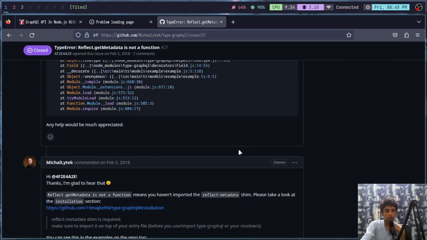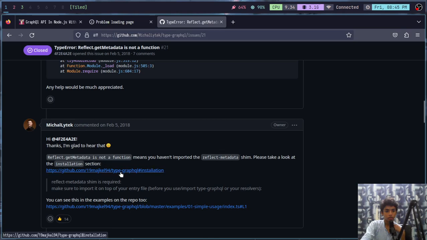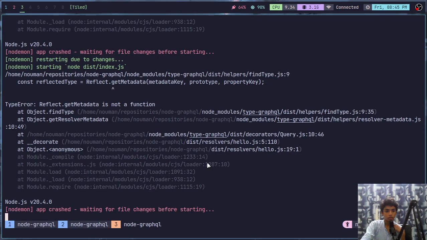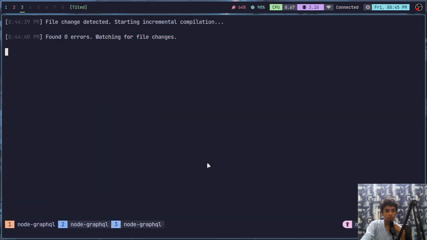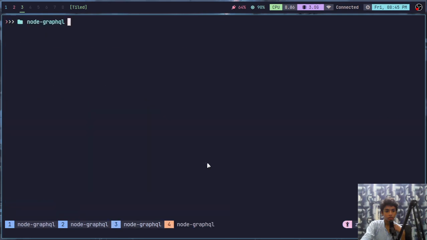Oh, we need reflect metadata. So yeah, let's go. npm install reflect-metadata.